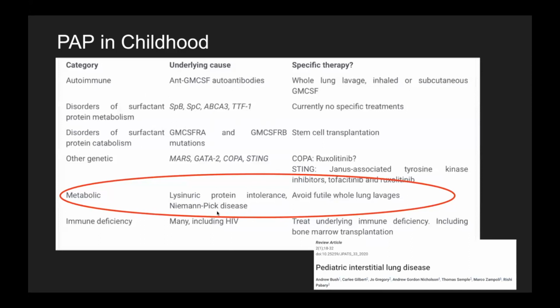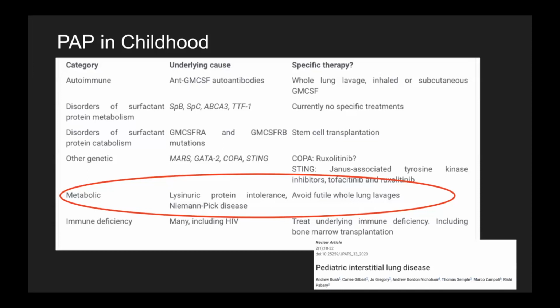We are not talking about adults here. We are talking about a child. What may be the causes? The causes may be this variable. So why do we need to know? Because if we keep on doing lung lavages, which is otherwise the first line treatment for these children, it is not going to yield any result. Rather, dietary modification and a specific diet is the key to treatment in these children.